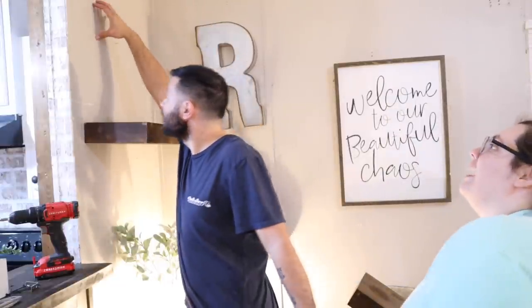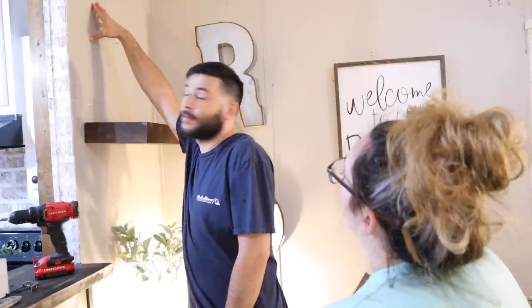What's this belly shirt you got going on now? You're going to have to lower that. I can't. You're going to have to. Where is it going to go right here? And then what am I supposed to put on the top shelf? Mini figures? Yeah, knickknacks. No! They're going to touch the ceiling!